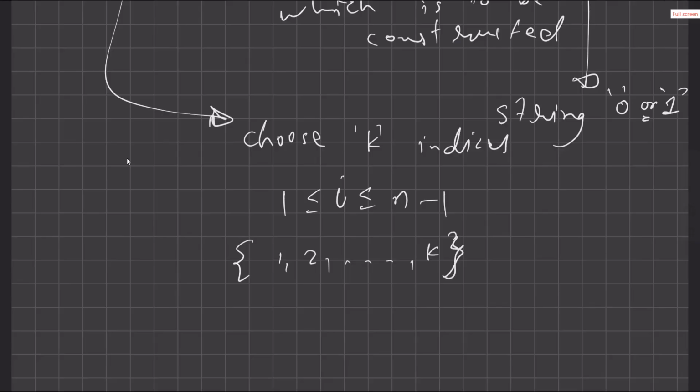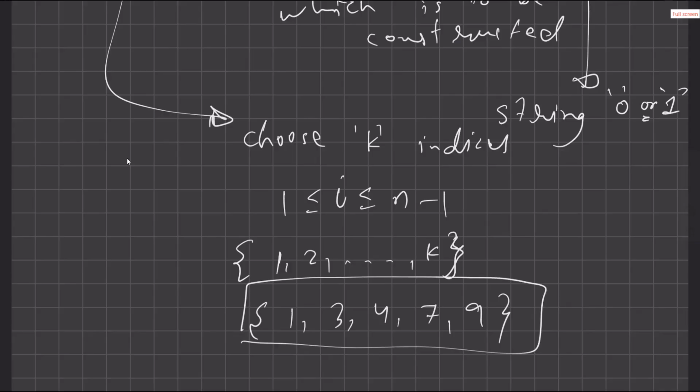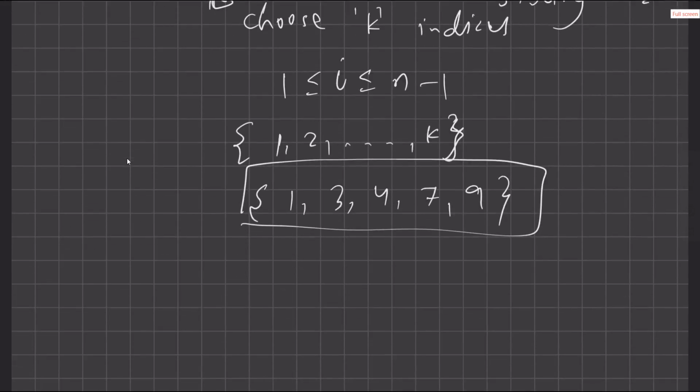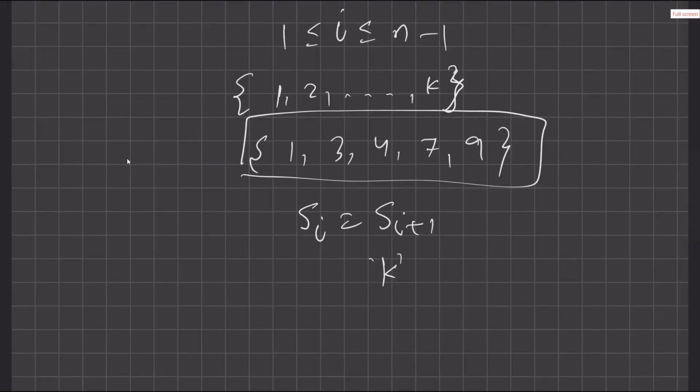In the string, it's not like you'll directly have 1 up to n. You can have 1, with 2 skipped, you can have 3, 4, 7, 9, something like that. So basically you have to choose k indices from the string, and for each index you have chosen, that element and the next element have to be equal, and there has to be exactly k such adjacent pairs. Not more than that and not less than that. If this is not possible, then we need to print -1. If it is possible, then we need to print the binary string.